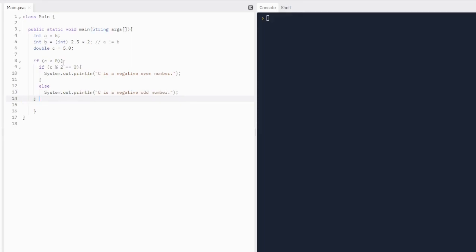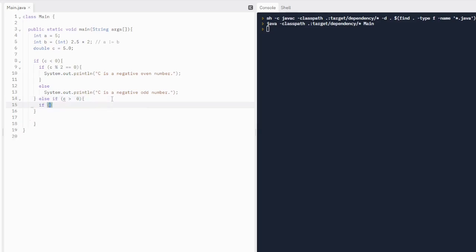It's going to run, and if it's less than 0, it's going to do all this. But if we run our code, C is not less than 0, so it's not going to print anything. So we have to write another else if statement now. Let's do else if C is greater than 0, curly braces. It's going to run an if statement and do the same thing as before.